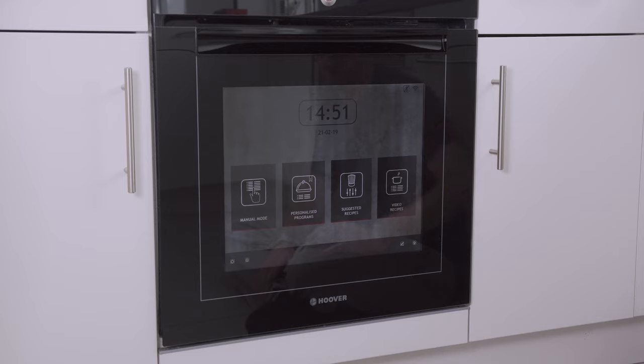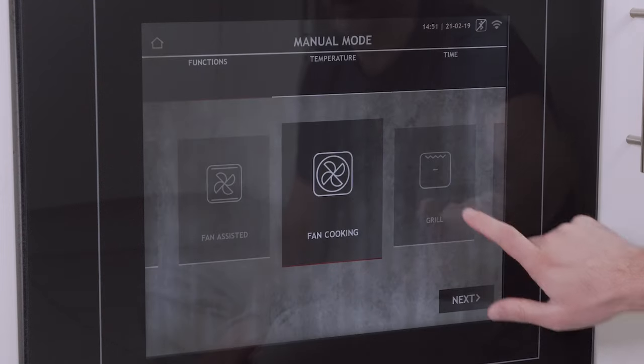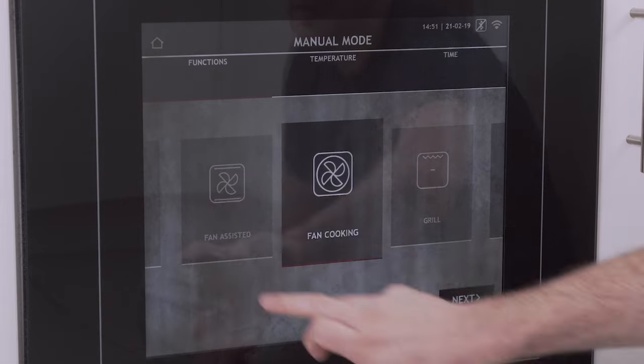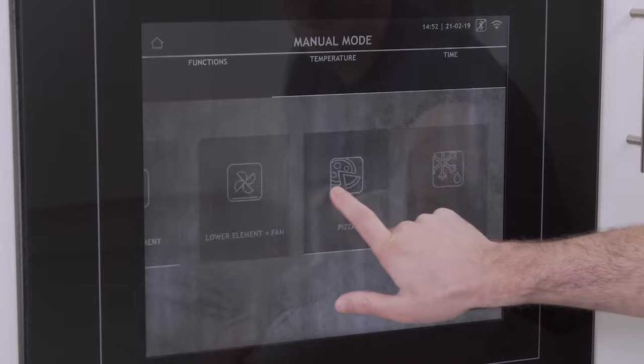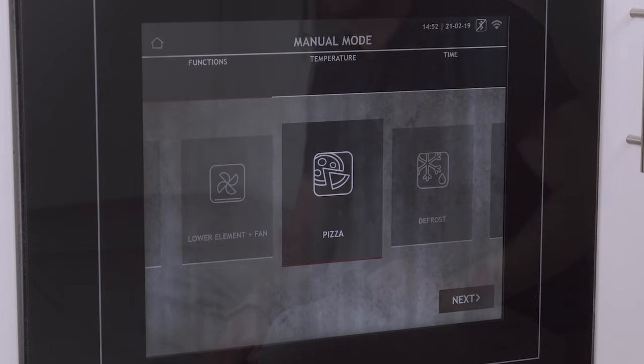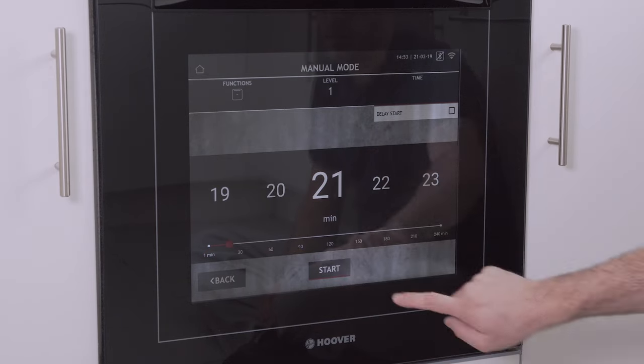Looking at the screen, there are actually four modes to choose from. When you turn on your oven, this is what you're greeted with. In manual mode, you simply pick what type of cooking you want — whether it be grill, fan, conventional, you know, you get it. There are also a few special features such as eco, defrost, and even a mode just for pizza. After choosing the mode, you pick your temperature — for pizza the temperature is preset, which doesn't quite make sense as all pizzas are different. For the grill, it has levels one to five rather than temperature. Then you pick the time and off you go — it's cooking.